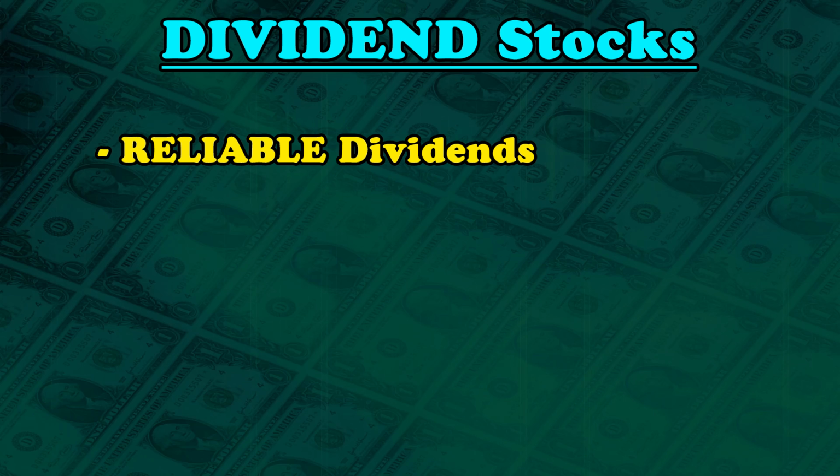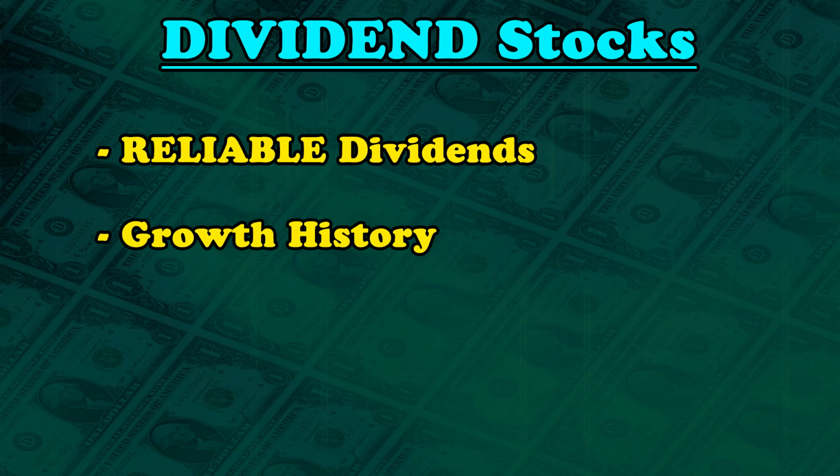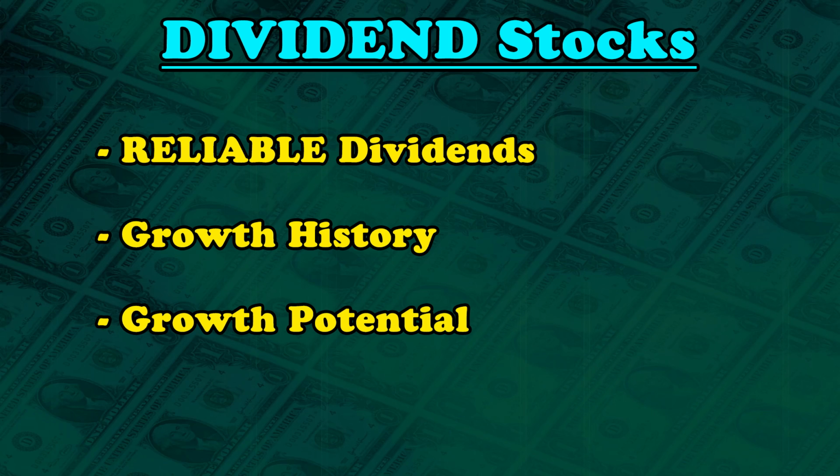because if you're investing in a company almost entirely for the dividend, then you want to be confident that it's not going to just like disappear on you anytime soon. So you'll need a stable business with substantial cash flow to keep the dividends coming in the future. You're going to want a large growth history, meaning that they've paid dividends consecutively for many years and continue to grow them. You're going to want some growth potential in the dividend with a low payout ratio, meaning the amount of profits that they spend on dividends is low. And you want that so that you know that they can keep growing them in the future.